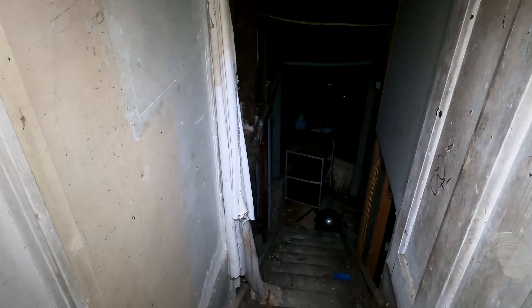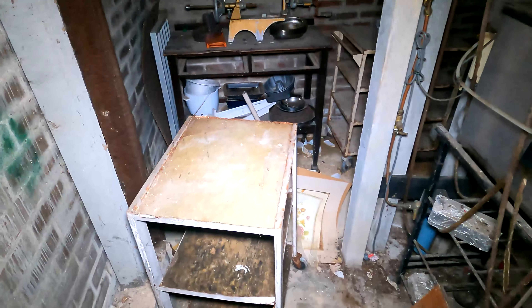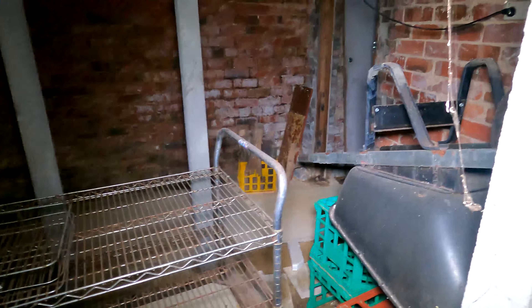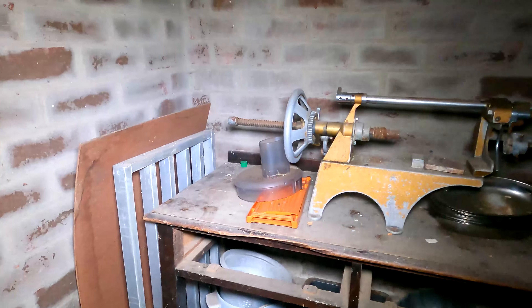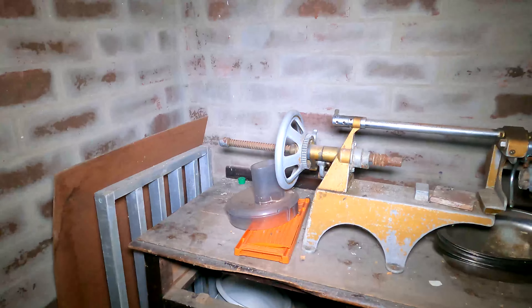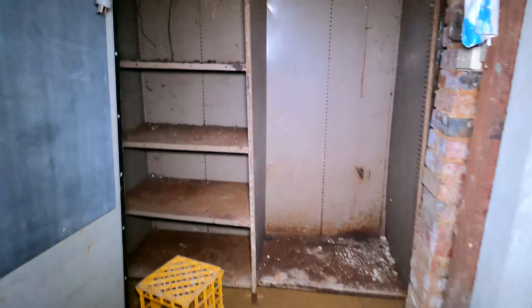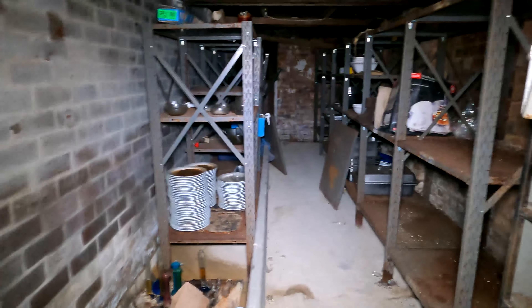There's even a cellar! Wow, I actually didn't come out this way. Let's go down into the cellar. There's a lathe over there, I can't really get through, but there's a door over there I want to check out. Let's weed our way through here. Now we're in the basement — the floor is very squidgy. Oh holy moly, look at this. This is not good — always a bad idea. You can probably hear the floor.